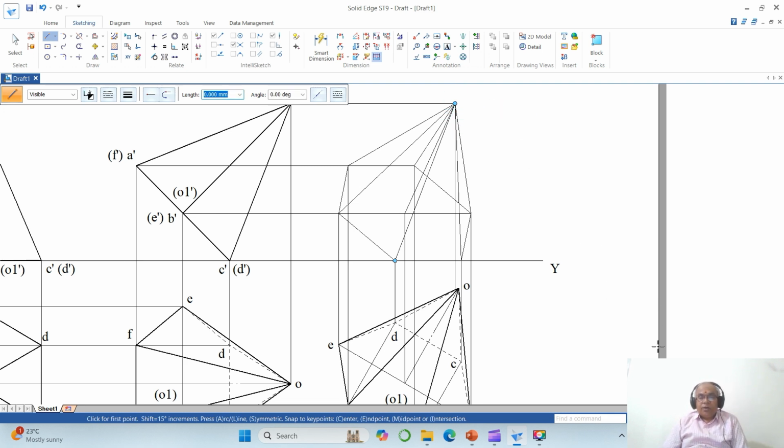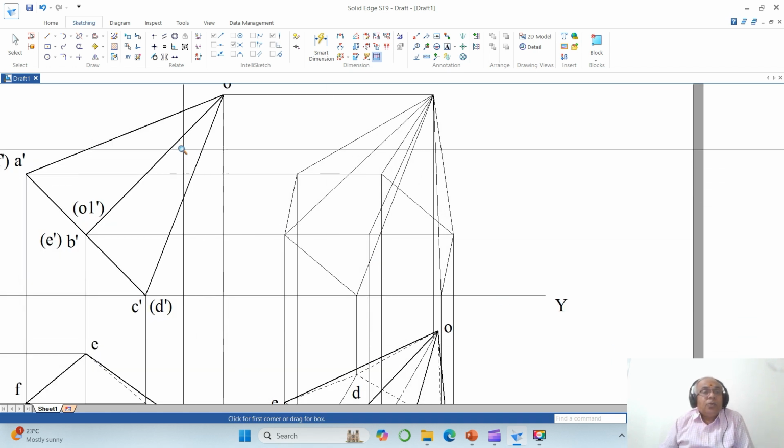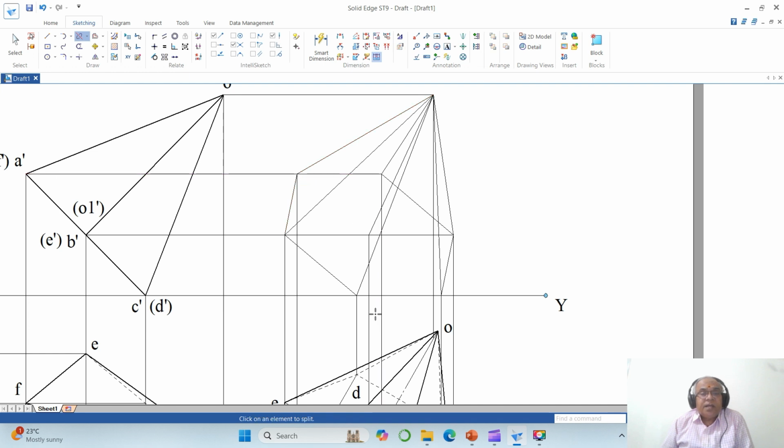Now we have all the points, so I just want to split it again. Go to split this line till here, and then you have the split option till here, then you have the split option till here. Then go to move, disable copy, you select this and keep it here.